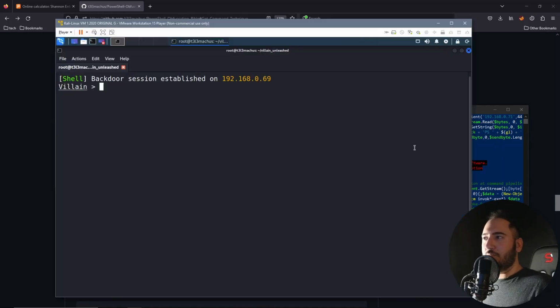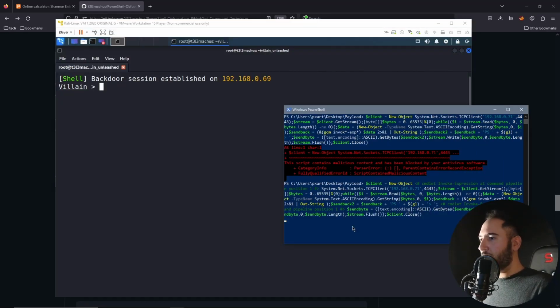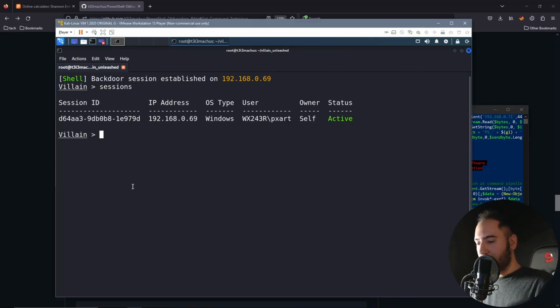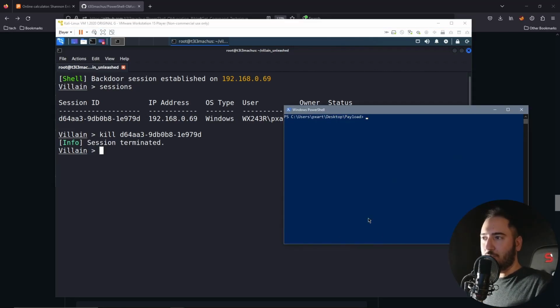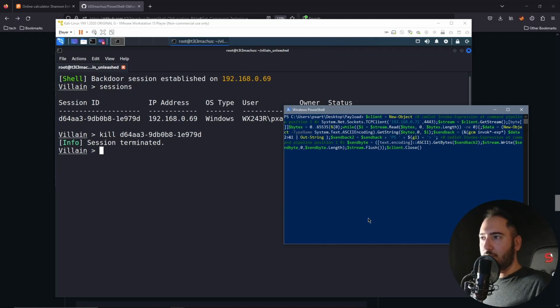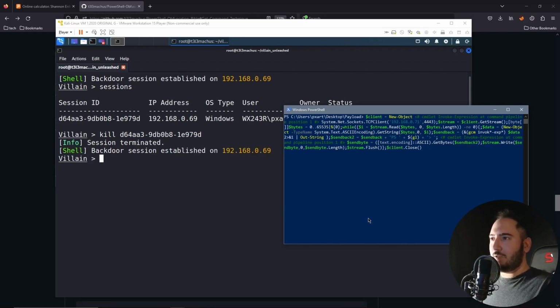And we must have gotten a new backdoor session here on Villain. Let's test it one more time to be sure. Let me just kill this session to return, because it was hanging and I could not Ctrl+C out of this. So I'm gonna run it one more time. And you can see we actually combined like three techniques. We didn't change any variable names, nothing. We just added some comments.